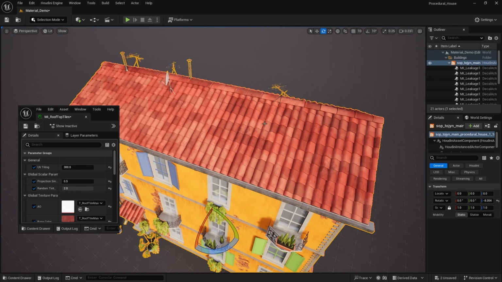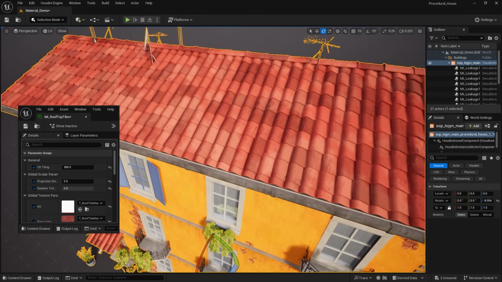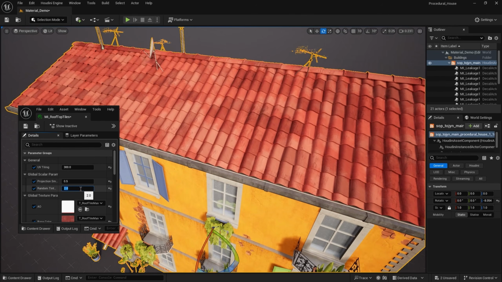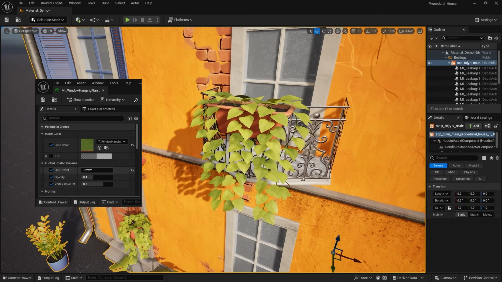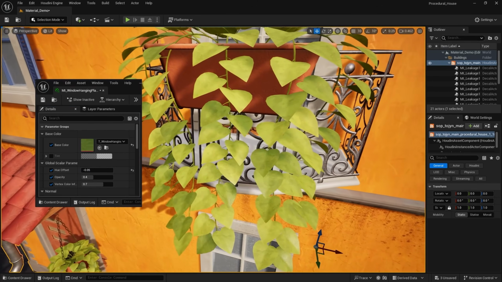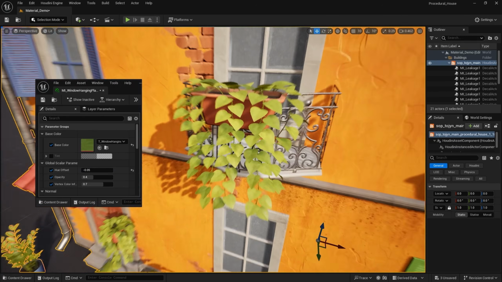Now some of the tiles are brighter and some are darker. That adds some variety to the look of the roof with very little performance footprint on the GPU. By the way, I applied the same principle for leaves of the plants, but instead of just multiplying base color by vertex color, I use vertex color to drive the hue offset. The effect is really subtle, but still it adds some variety to the look of the plant.